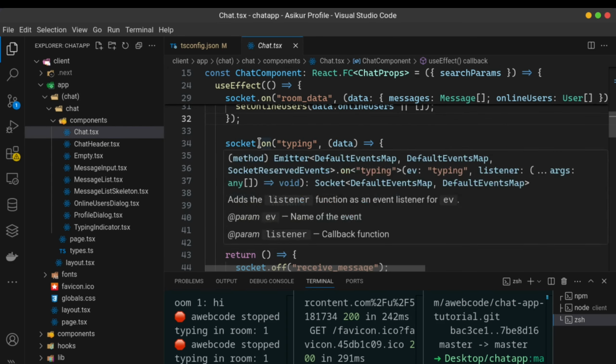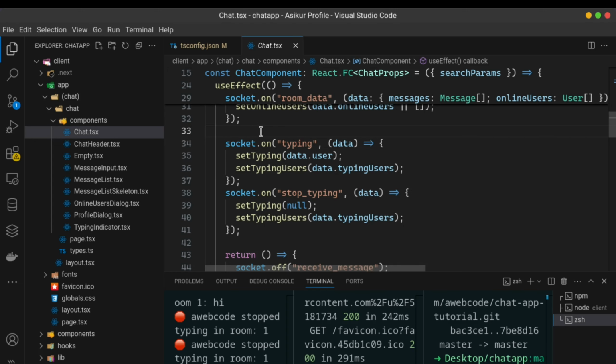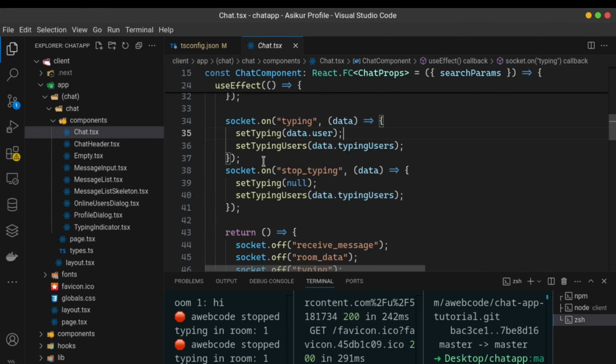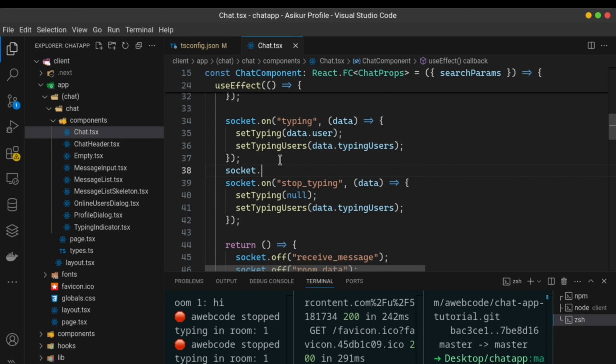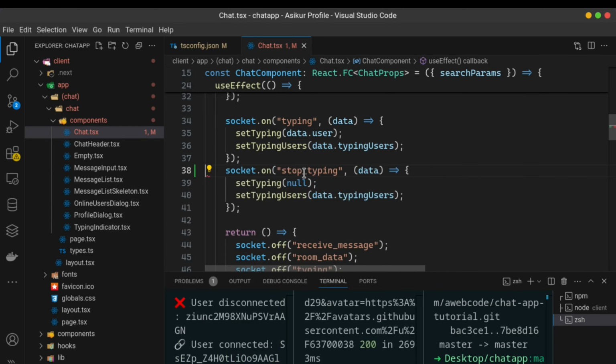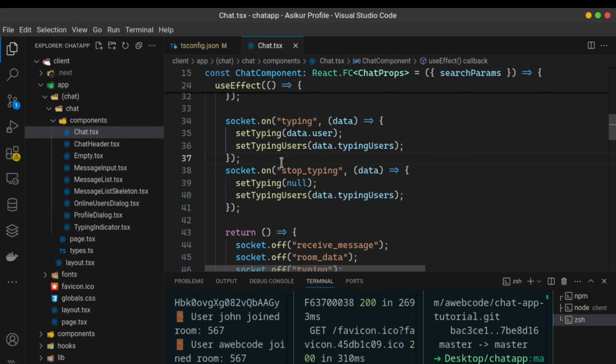So socket.on means we have the same typing event we have on the server, and the server passes some data, and we are just accepting it. It is not very difficult, it is very easy. The socket.emit is just for passing data, and socket.on is for accepting the data we have passed from server to client or client to server. So that is the same.